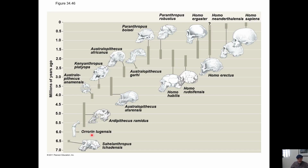Here we can see lots of different hominins leading up to Homo sapiens. You can see Homo sapiens overlapped in time with some of these different cousins, including possibly Homo erectus, and definitely with our cousin Homo neanderthalensis. And then this goes all the way down to some of these fossil fragments we know from about 7 million years ago. So lots of different hominins that were, once again, more closely related to us than to chimpanzees. So millions of years ago on this axis, and you can see the lifespan of these species is what these bars represent. So Homo sapiens have not been around all that long.